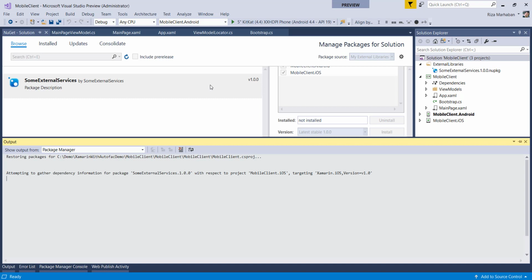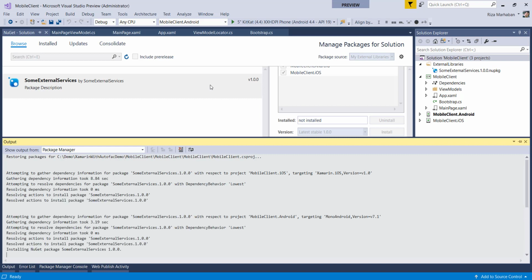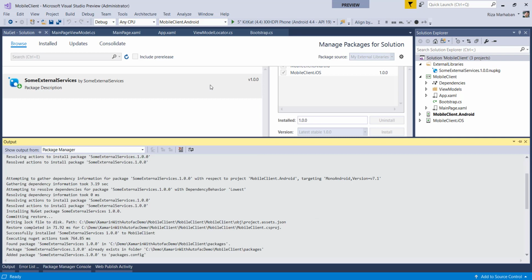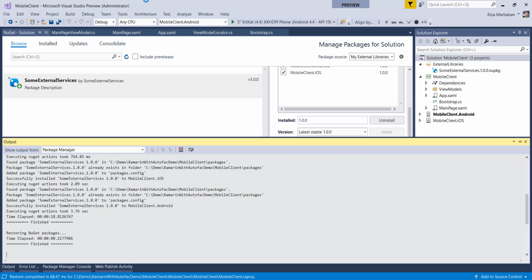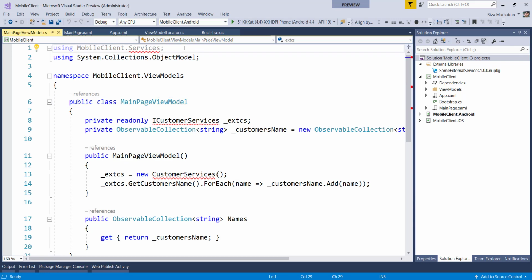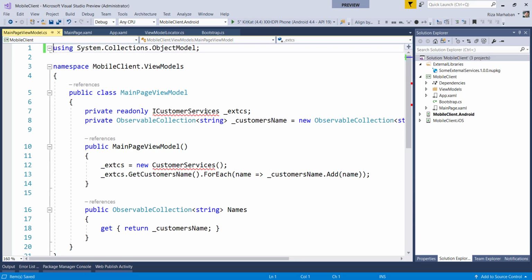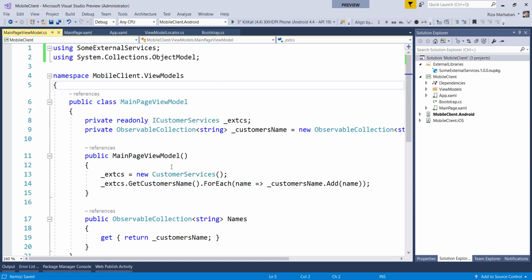You can also, but it's not in Xamarin.Forms, if you're using WPF or ASP.NET, you actually don't have to reference it. You can load the DLL assembly using reflection and then instantiate from that point using the DI container. Okay, that's it. As you can see, this becomes an error now because we don't have this. And if I use the ICustomerService, you can see that now it's pointing to the some external service. Okay, but we don't want to do this. We want to use DI.